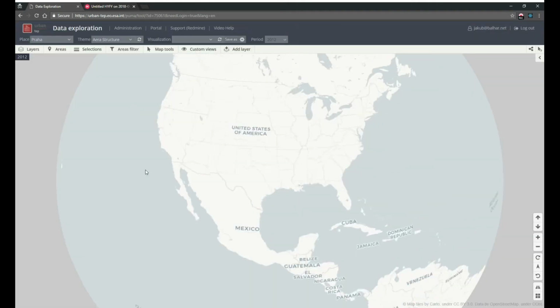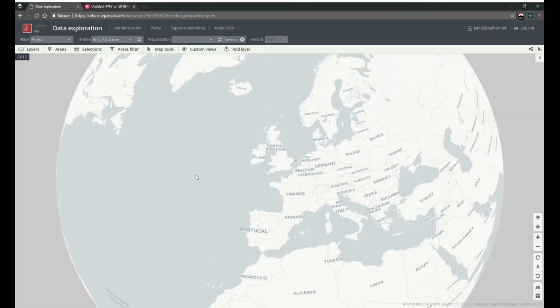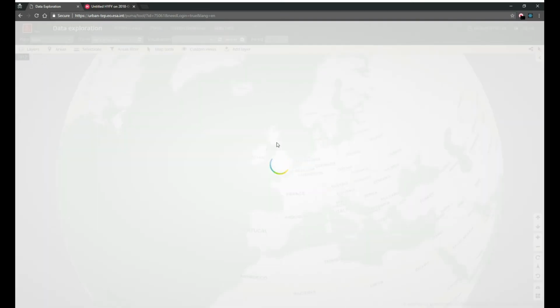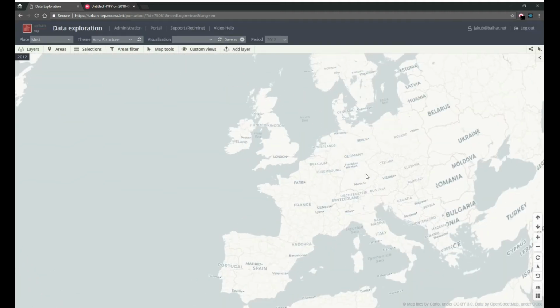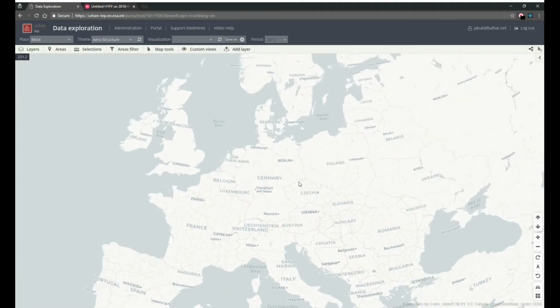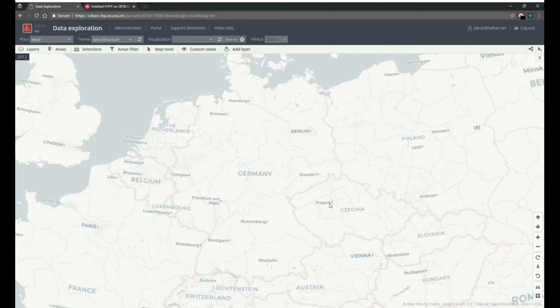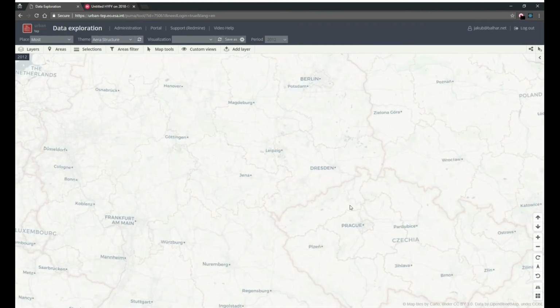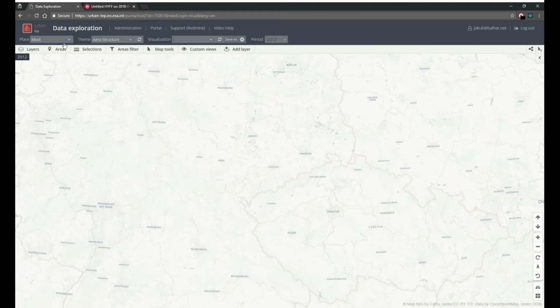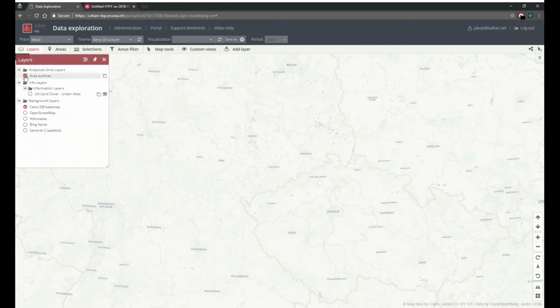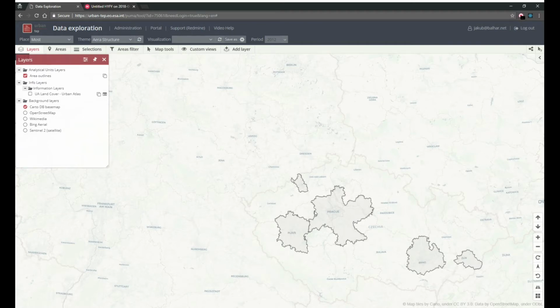Now at the moment, we can see that we have the place Most, which is one of the areas that we are actually interested in. In the layers, we can see the area outlines. Now we can see all the 5 areas that we are interested in; this one is Most.